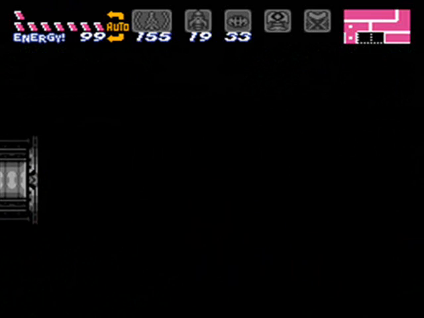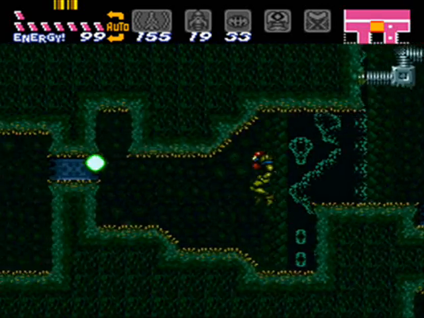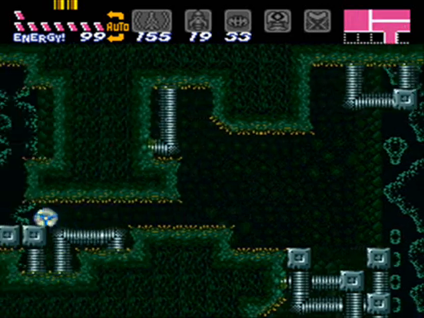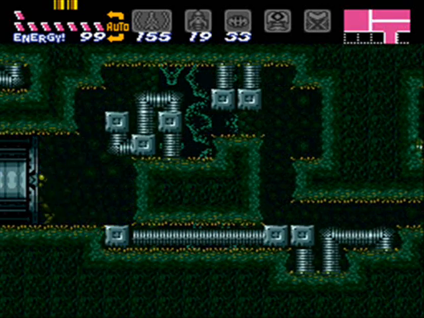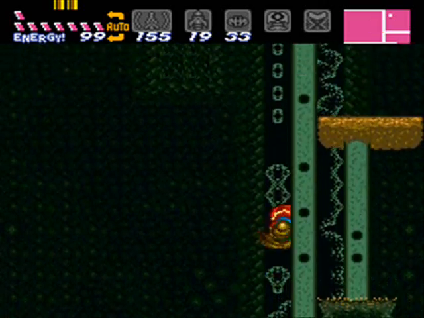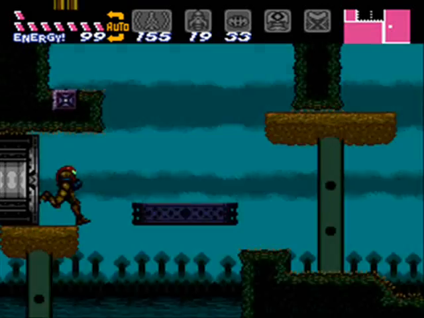Metroid is one of the games where I'm quite glad it does not have fall damage. Fall damage would actually be really bad for a lot of video game characters, or at least a lot of the main Nintendo characters. Like Mario, if he took fall damage, that'd be ridiculous. His whole thing is his jumping ability, so if he takes fall damage, that would be kind of weird.